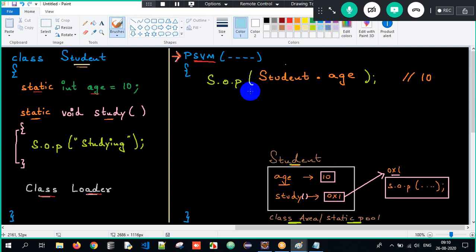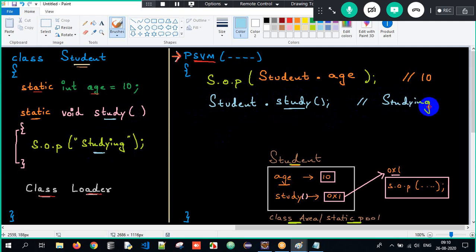Similarly, if I want to call the method, I have to use the class name, that is Student dot, what is the method name? Study method. I call the method. So when I call Student.study, the study method will get invoked and I will get the output as studying. So if it is non-static, you have to create an object.